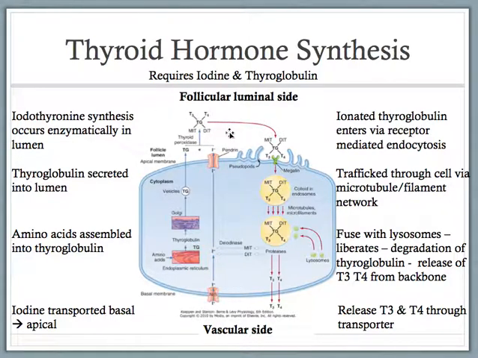That's where we're going to have this creation of iodothyronine. At the same time that we're trafficking in iodine and adding it to the colloid pool, we have the creation of these large proteins. Remember, amino acids are going to be assembled together to make these larger proteins in the endoplasmic reticulum by the ribosomes. They will bud off and go in the Golgi, where they can be changed, things can be added or taken away, or we can just store them there.